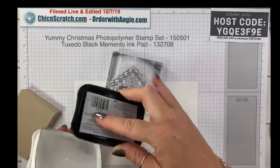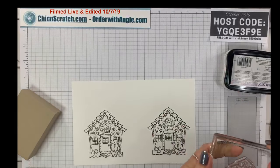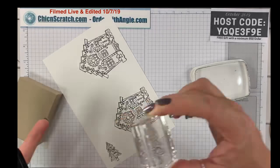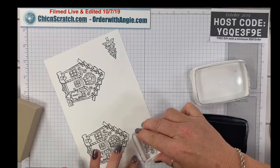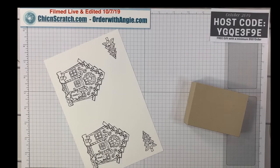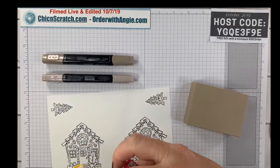I'm not going to decorate both of these tonight — I'm only going to color one, but I'll cut out both to show you how this is going to work. Then we're going to stamp the tree over here, and then stamp another one over here. We have lots of coloring to do tonight.